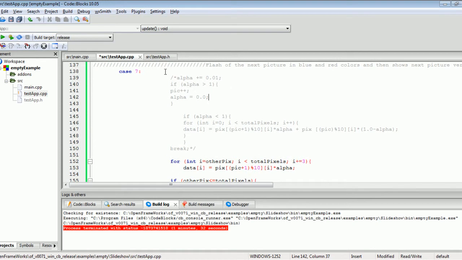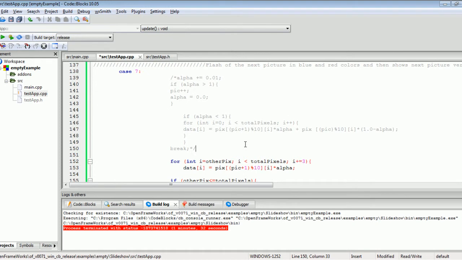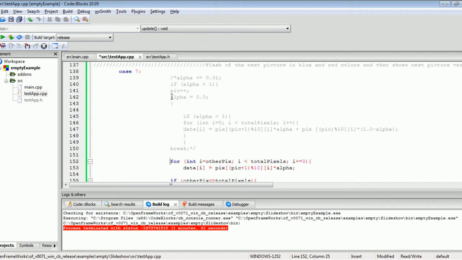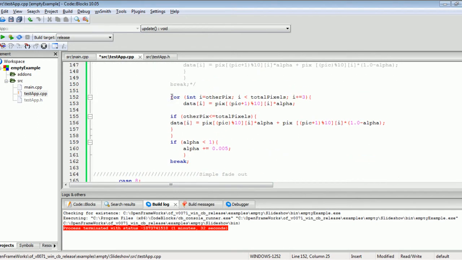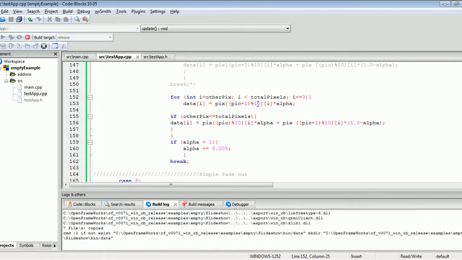You can see I have different code over here because of this error that I get. Actually, I don't know why at the end. Well, anyway, not gonna talk about it right now. Might mention it later. So I have this code for the 7th case, which is for flashing of the picture. I can show you it. Of course, if it's gonna work.